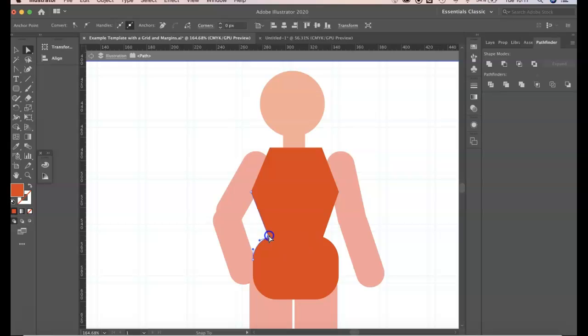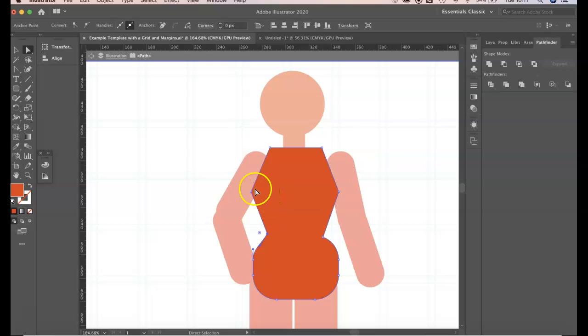The other thing I've got, if you've noticed, when I've selected this anchor point with the direct select tool, these little handles have appeared. These are called Bezier handles, and they allow me to control the curve of the line. So I could increase the curve, I could make the curve sort of more concave by using this little handle. Okay, so I can edit the curve there. Perhaps I want to play around, bring the anchor point up a little bit and bring the curve down a little bit to make it look a little bit more like a human waist.